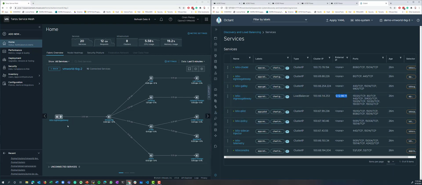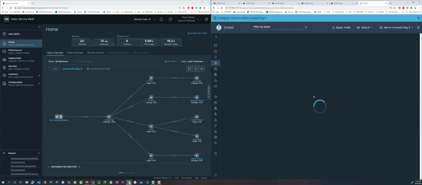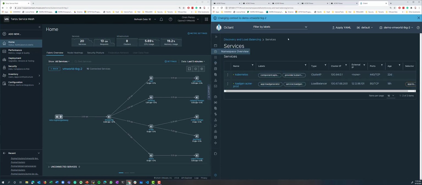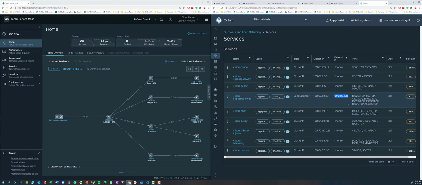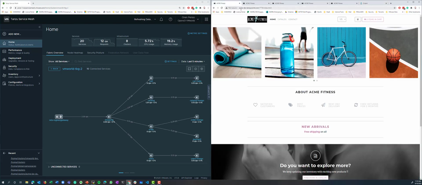And I want to browse that cluster, so I can go to my TKG 2 cluster and take a look at the IP for the same Istio Ingress Gateway. So I will change to Istio system, and those are the services. So it's 12.12.98.100, and I already have a DNS suffix for that, so it's acmedev.tanzuworld.com.